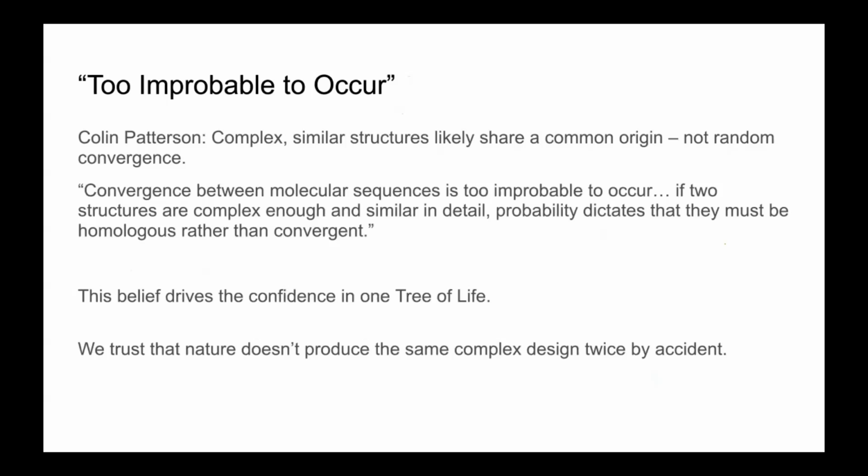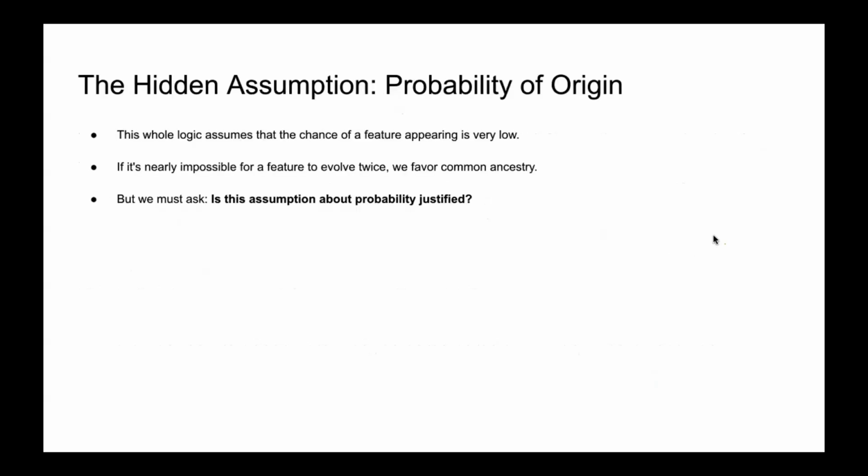But now the question is, what does it actually mean for something to occur coincidentally, right? It sounds compelling. The argument sounds quite intuitive, right? But the question is, what does it mean for something to be coincidental? Also, the whole concept of improbable. What does it actually mean for something to be improbable? So to address that, I have to first make the hidden assumption clear.